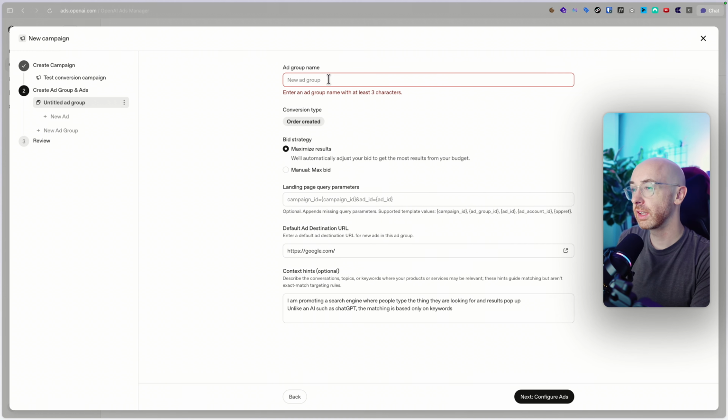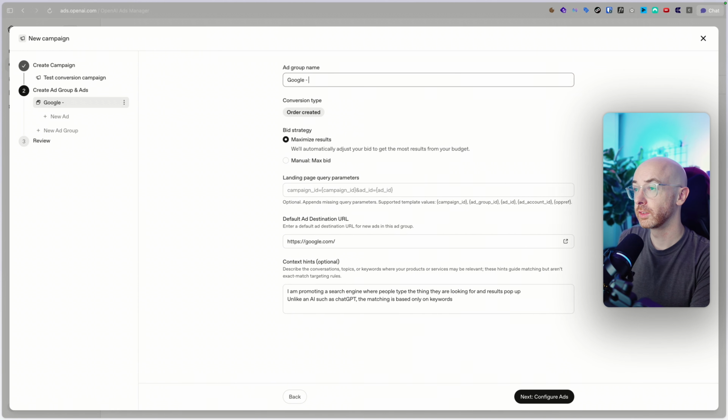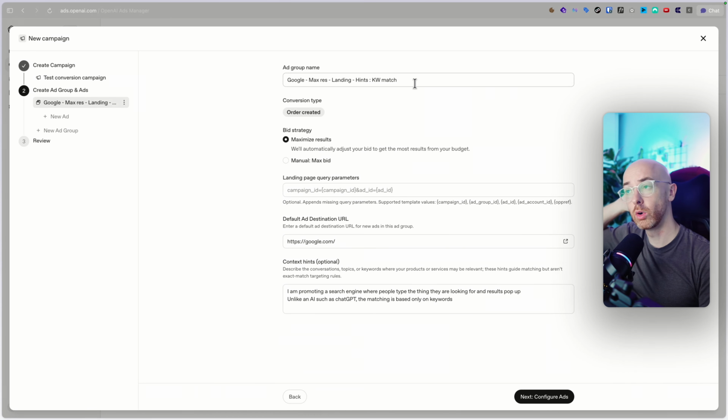So I'm going to say Google max res, then landing, and then hints keyword match. I'm really not sure about my naming convention right now for OpenAI. It's going to come with experience and as the platform grows. But for now, let's say it's about the parameters that we have at the ad group level.